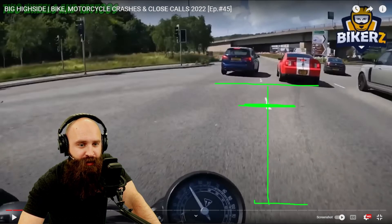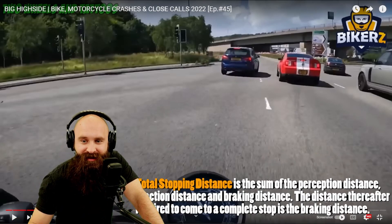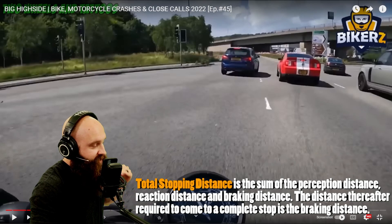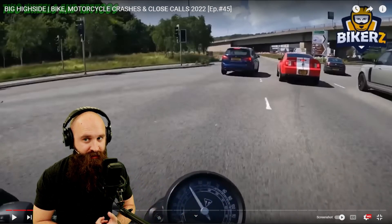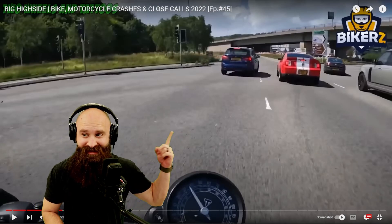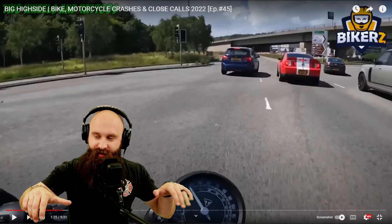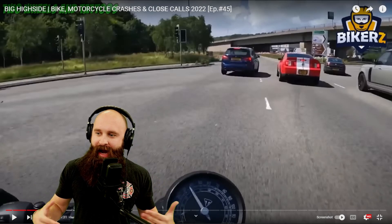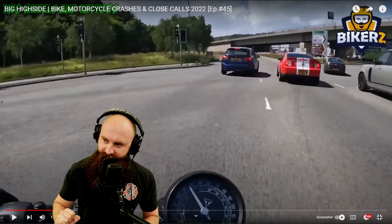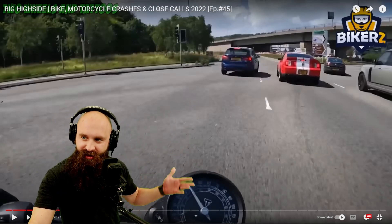The reason why all this happened is because the vehicle in front of us made the wrong choice and we are behind these people witnessing it. This is why we don't ride people's asses — we're not gonna be able to stop in time. Total stopping distance for the motorcycle rider: we have to perceive, react, and then brake. You've got to actually pay attention and see this, then reach for the front brake, the clutch, maybe your foot on the rear brake, looking for escape paths, and then actually squeeze progressively.